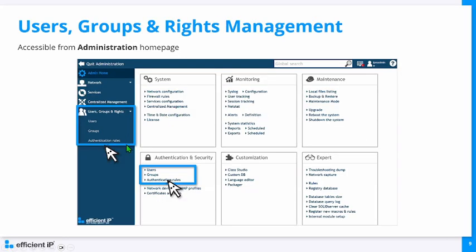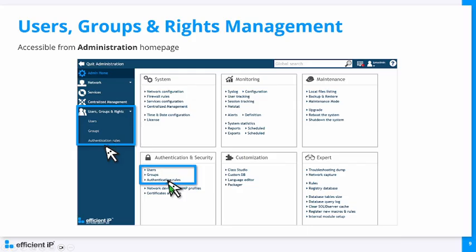Okay, now, how are you going to manage it? Where are you going to manage users and groups and permissions? They don't call it permission, they call it right. To do that, you go to admin home, and you do this on the management server. Under the admin home, you have user, group and right. You can manage them from the sidebar, and you can also see them on the listing page here. Either way they are the same, to manage users and groups.